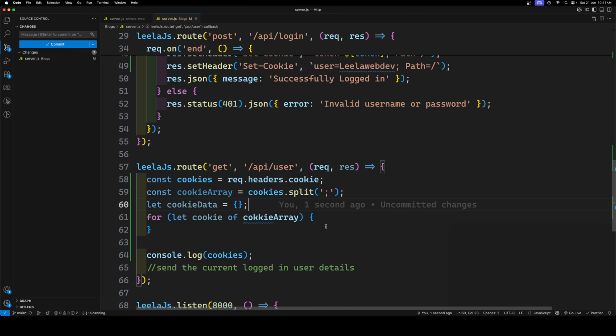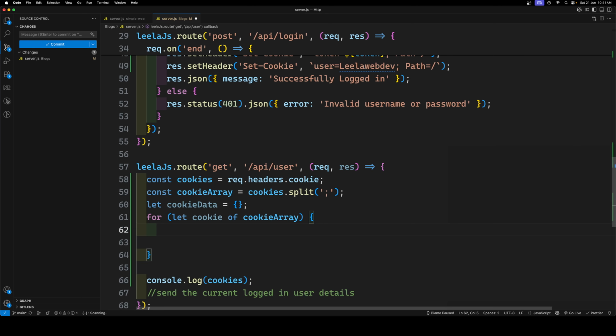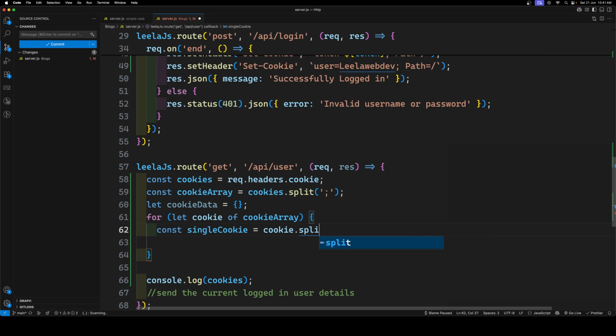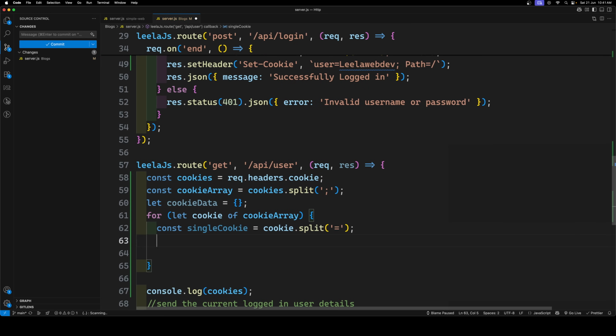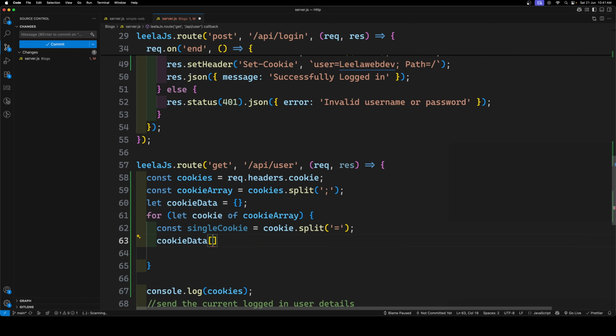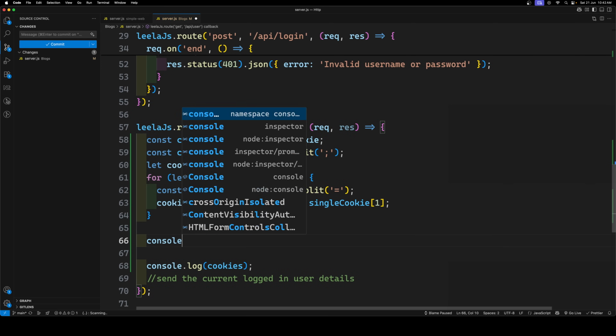I am maintaining the object, and from the cookie array, const singleCookie is equal to the cookie split again with equals. So now we got the value. Here cookieData dot singleCookie of 0 is the key, and singleCookie of 1 is the value. So now this is the cookie value we are getting. We are manually doing all these things.